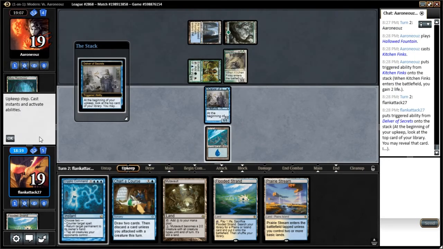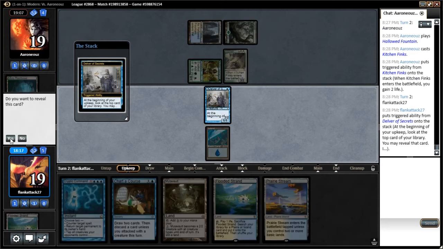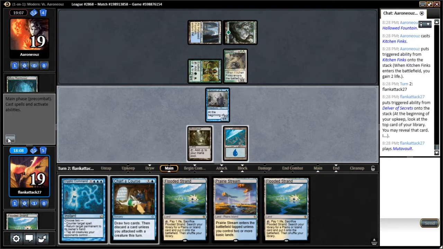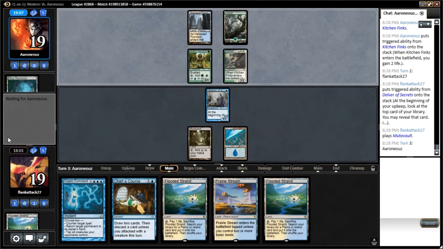All right, Finks is fine. In terms of cards, that's not super scary. Unfortunately, we drew a Flooded Strand. Wow. All right. I think that means we just have to play the Polluted Delta here and pass, or the Mutavault here and pass the turn. I guess we could have just played the Chart of Course to discard. Yeah, maybe we should have definitely done that.